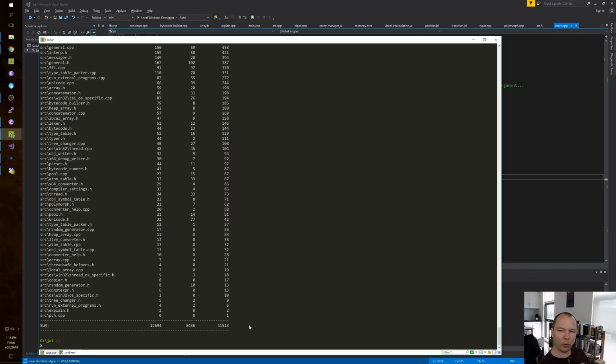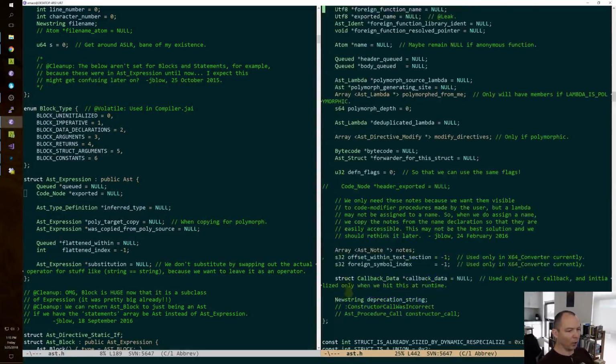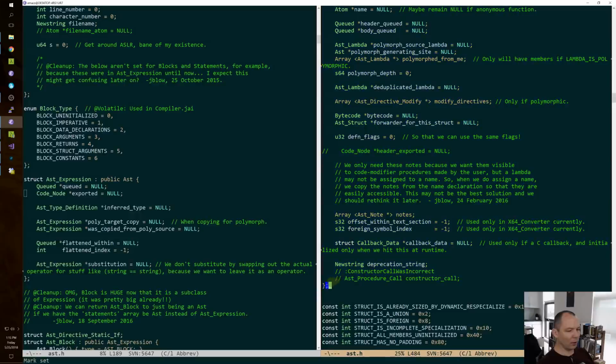Does the line count ignore the single lines with braces? I'm not sure, but I don't think so. But my programming style, I don't tend to put a single brace on a line by itself, right? I tend to do this, or a single open brace. Closed braces, I don't know if that counts as a line or not. We can find out.